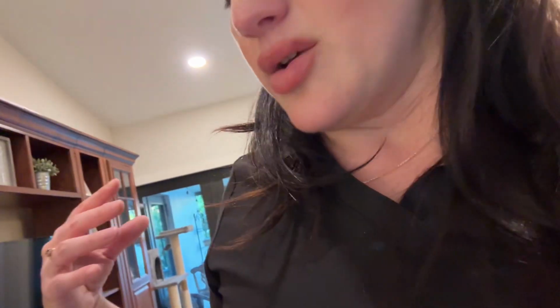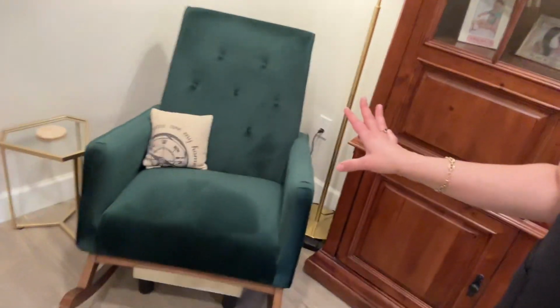Normally, I have this chair draped and covered with a blanket because my cat likes to sleep on it. And if you don't know, my cat is hairless. And if you don't know, hairless cats get dirty and they need baths because they don't have fur. So their skin gets oily, just like any human being. And if you don't bathe them, that oil and the dirt combine, and it creates a nasty brown smudgy stuff that leaves stains everywhere. So if I want this chair to keep looking new and nice, I have to keep it covered. Right now it's not covered because he's not here. He's actually being cat sat.